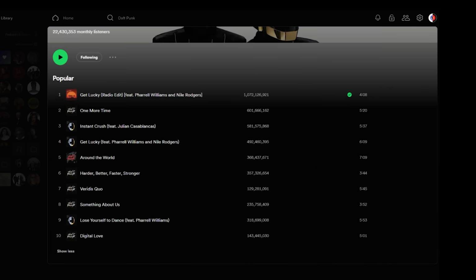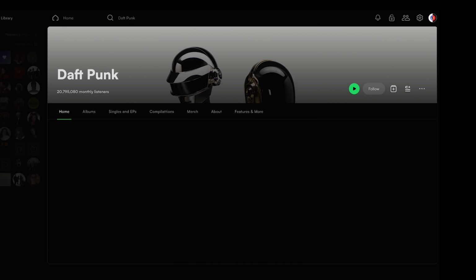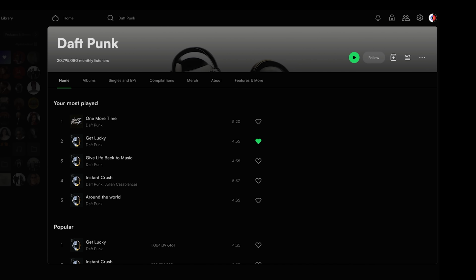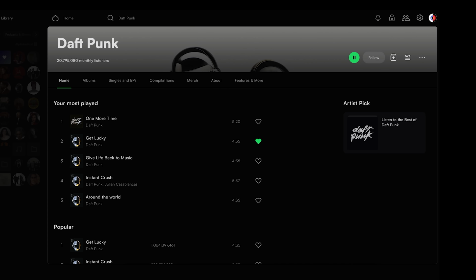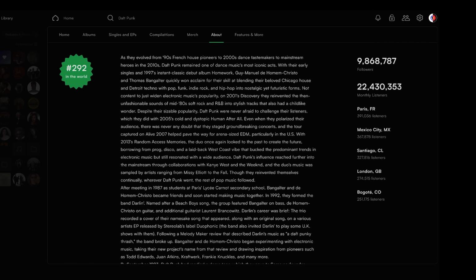Instead of all this, on top of the main page, we could have different tabs for everything. For example, on the main page, there could be some of the most popular songs, and on top of that, some of the songs you listen to most frequently. So when I hit play, it wouldn't start playing the most popular songs. Because I don't know about you, but my favorite songs from an artist might not always be the most popular ones. On the right side, I can add some of the artist's picked content and a small About section that links to the About tab where you can find full info about the artist.